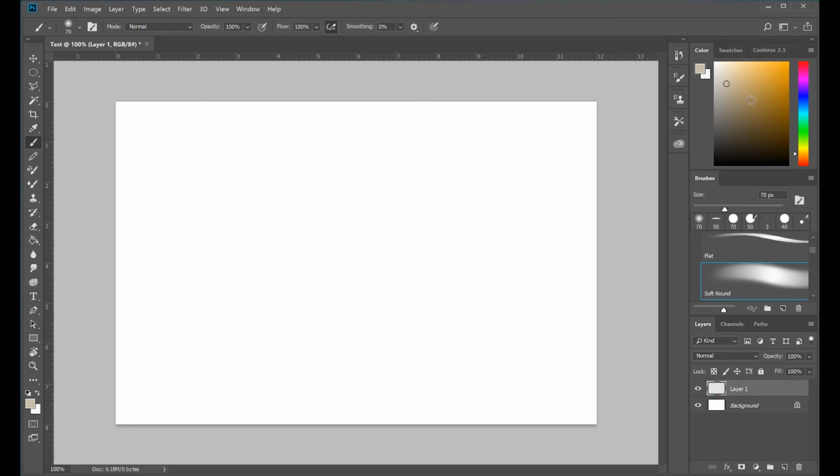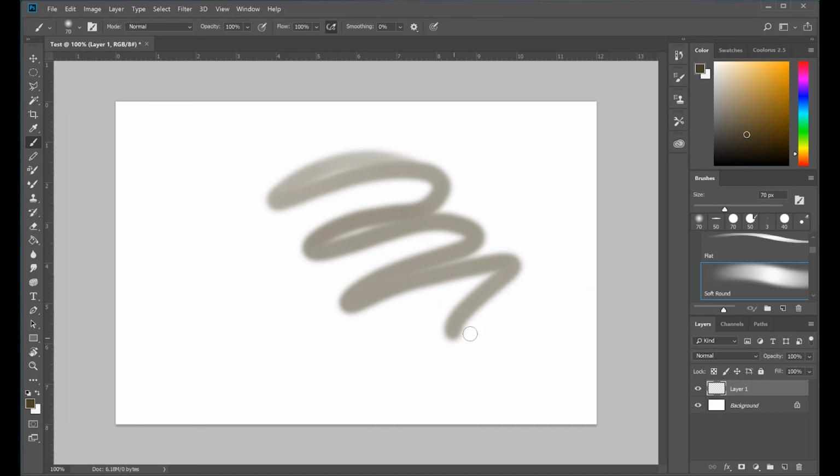Now I can select the colors differently just by bringing my mouse over and selecting whatever color I want to have to paint with. So I have this dark brown and I start to paint or draw onto the surface. If you have a pen or a tablet, the harder you push, the darker it's going to get.